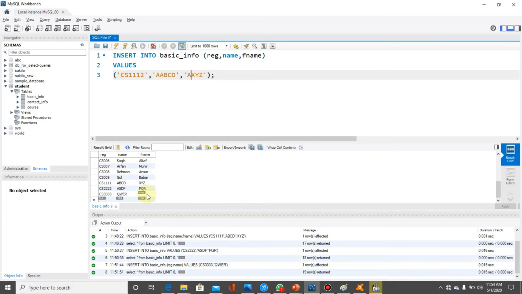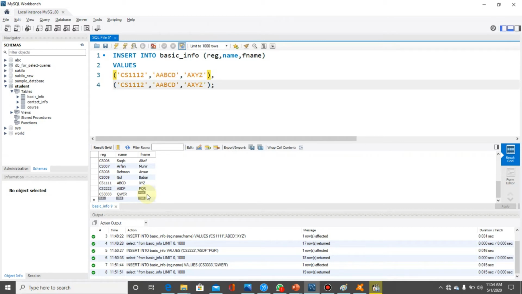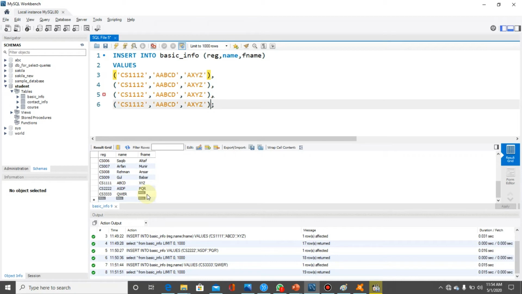So I'm giving multiple rows in a single statement, so I can easily do it by typing like this. So here we have a single insert statement, and it has 3 rows to be inserted in these 3 attributes. Let me change the values.